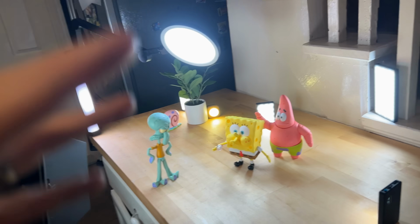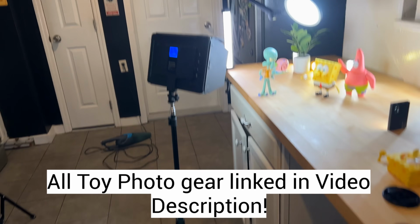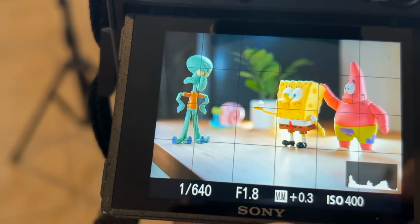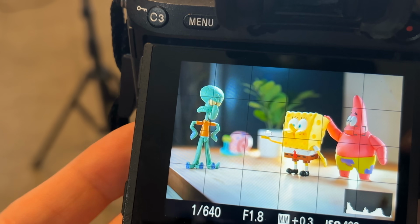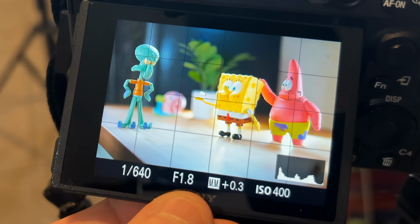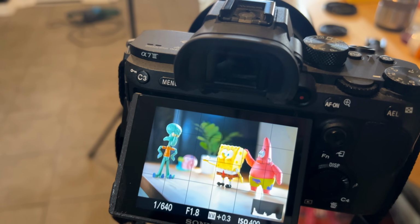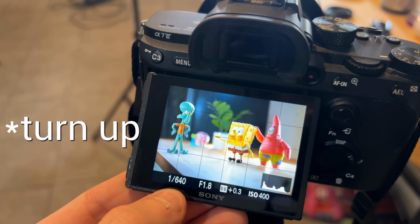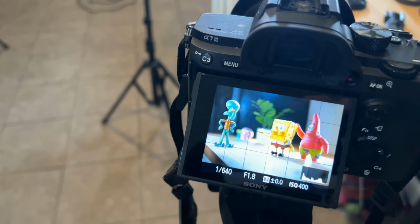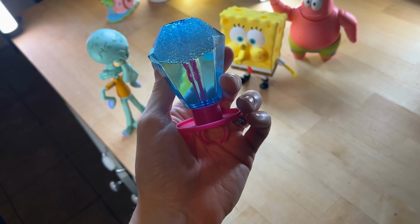So I got lights all over the place just so I can get nice lighting. Obviously, it's a little overkill, but it looks pretty good in person. My shutter speed's cranked up as much as possible because I know the bubbles are gonna be moving around, so it's at 640. F-stop's at f1.8. I like it nice and low, plus the lower I bring it, the brighter it is, which makes me able to turn down the shutter speed more. And my ISO is always at 400, because the higher you bring it, the more grainy it looks. So I bought this thing of bubbles at Five Below.